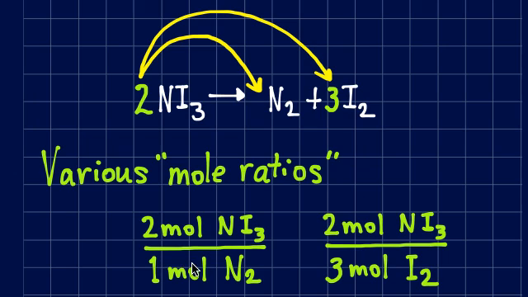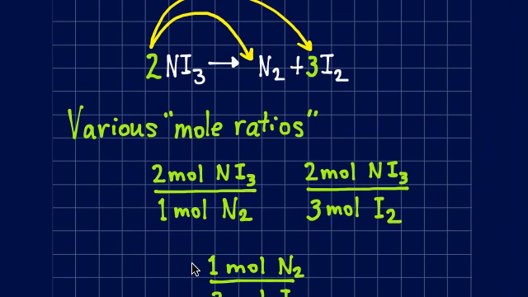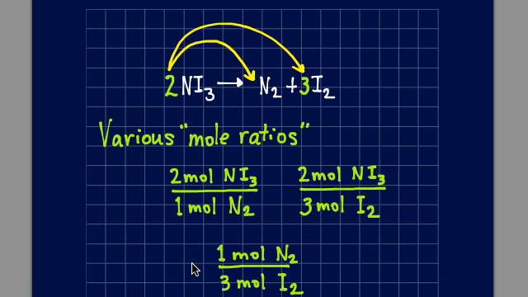What matters is you're trying to convert from one thing to another. Oh, shoot, wrong way. And one more. What I mean is this compares to this, but this also compares to this, and this might also compare to this. So there are 3 different things and 3 different mole ratios on that one.